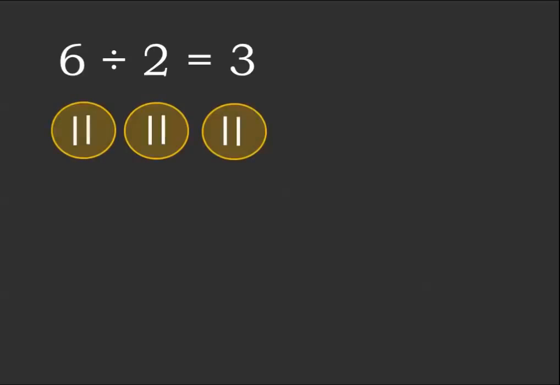Imagine you've got 6 things. Dividing by 2 might mean put them into groups of size 2. So if you see from the picture, you could divide the 6 things into groups of size 2, putting 2 sticks in each group, and that would give you 3 groups. That's what the answer means.